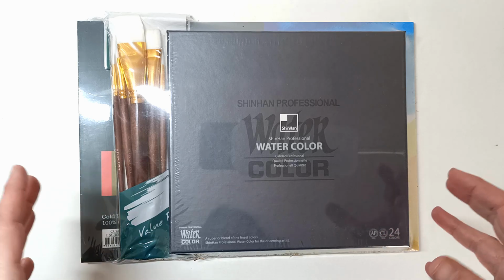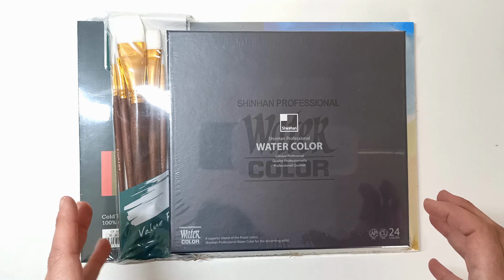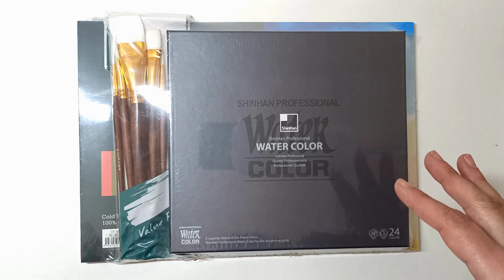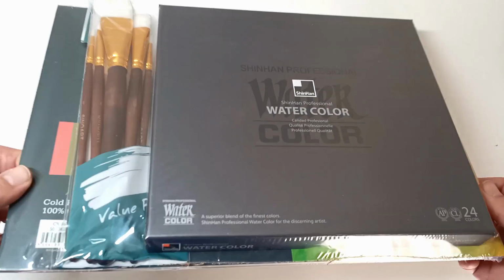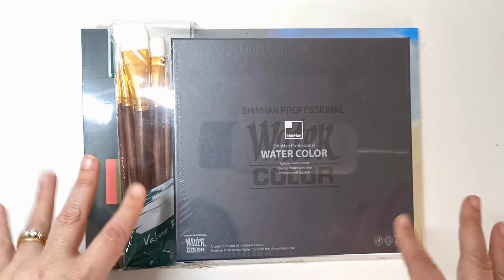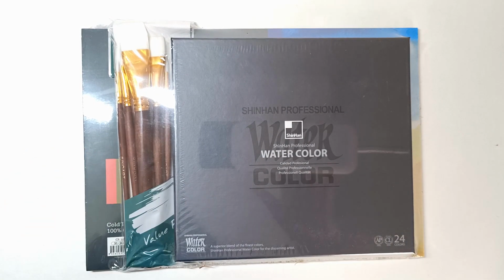I'm still out at my father's as he recovers from hip surgery, and so I am working in a small area with a small desk, and it's just too big to fit in the drawer like this. So let's get this plastic off and let's get into it.